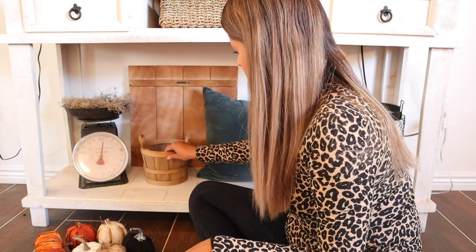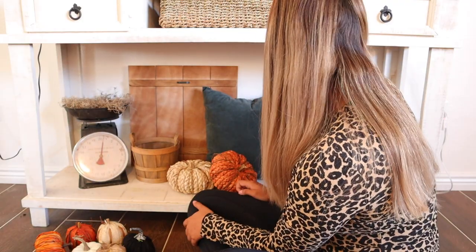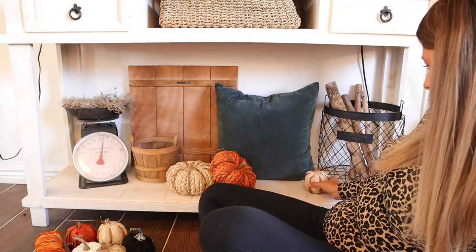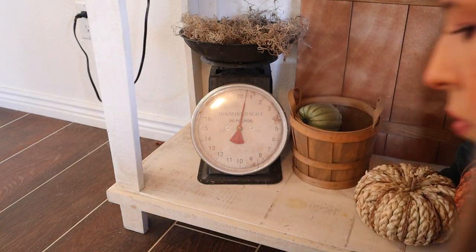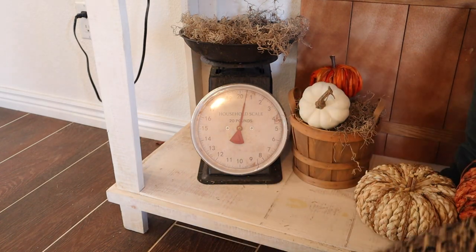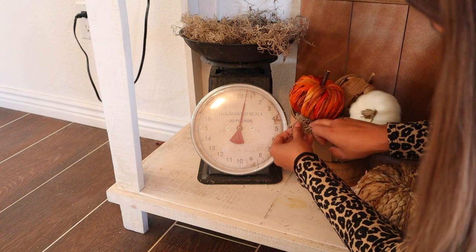For my color scheme I did continue the same color scheme I had in my fall decor — the greens, the burgundies, browns, and rust oranges. The only difference you guys will see is I really tried to lay back on the greens and focused on adding them here and there, specifically very dark, almost black greens. And I added a black pumpkin here and there. Like on this scale I placed a cream colored pumpkin, a rust colored pumpkin, and a black one. And then I also placed a tiny skull that just adds that touch of Halloween.